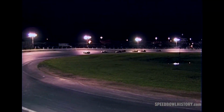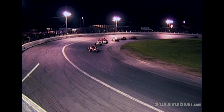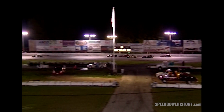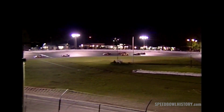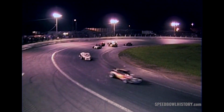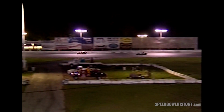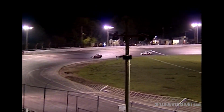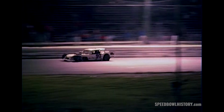That's the word from Rob Lyons as we're set to get back under action, guys. Doing his job is Andy Major, getting the upper hand again on Frank Hurt as the cars drift up high in turn number 2, but no damage done. It is Major leading the way. Frank Hurt sits in the second spot. In third is the 27 machine. Then we have the 11 of Dan Maservi, and on the inside of him is the 13 of George Sherman. We haven't said his name too many times tonight, but because of all the cautions, Dan Maservi in car number 11A has been able to invade fourth place.